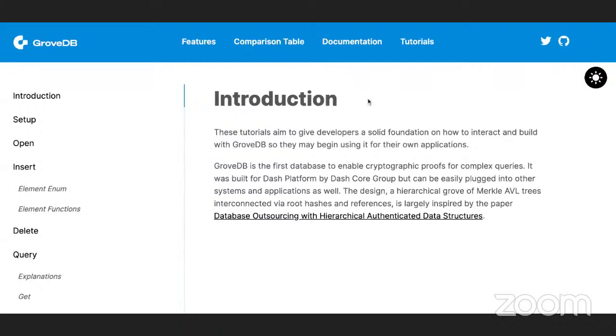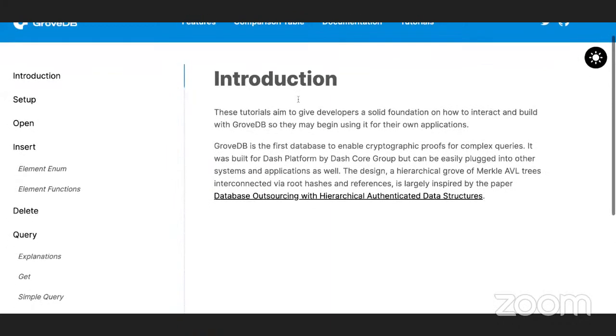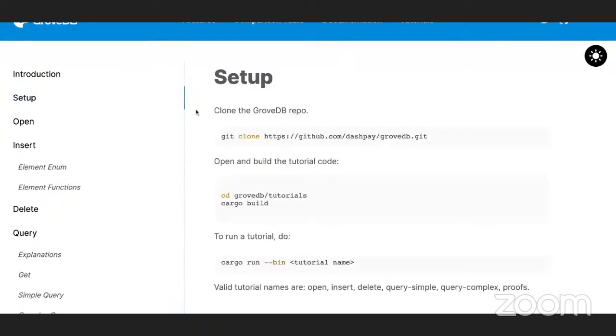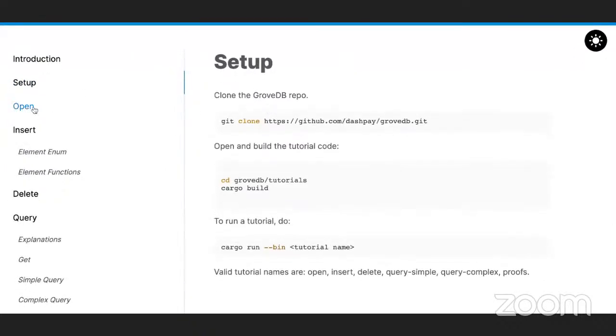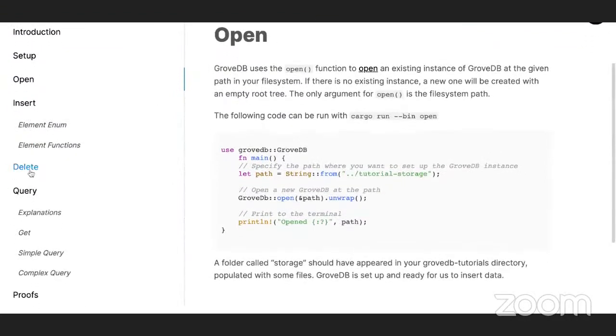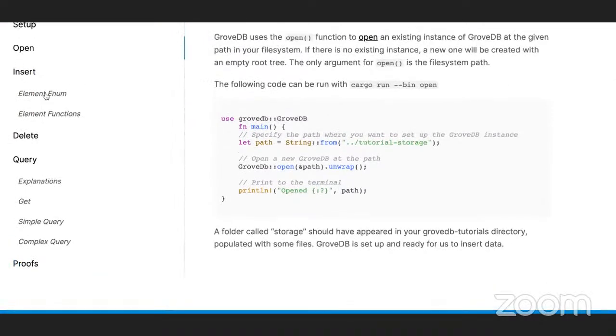Okay, yeah, and then finally, tutorials. These are just some basic tutorials about pretty much how to use the basics of GroveDB, like setting GroveDB up, opening, which is kind of like setting it up too, insert, delete, query, and get proofs. And then there's some extra information.